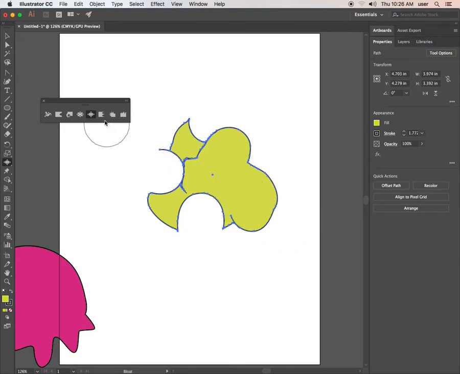Okay. Then this one is scallop. Basically, this pulls the points inward as well. And crystallize just creates this kind of burst.